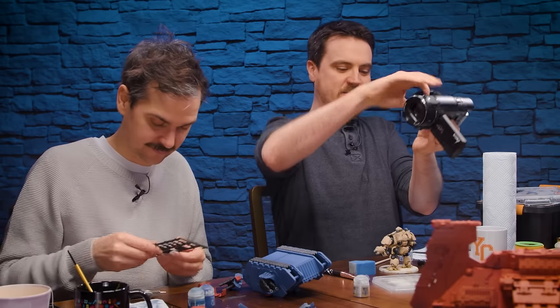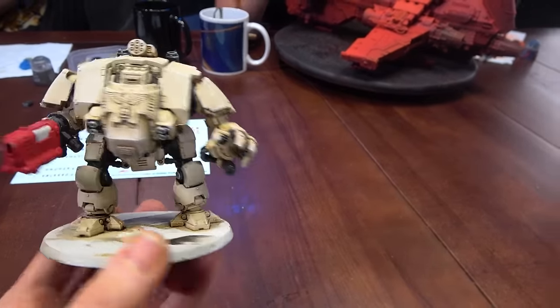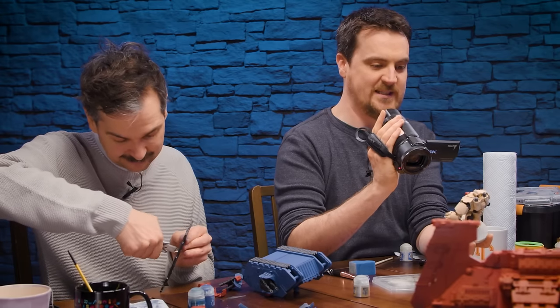So I've been helping everyone else, so my progress is pretty slow and that's my excuse and I'm sticking to it. So here we go. We've got a very bone boy. Oh, he's looking lovely. Lovely panels. Oh, he looks fantastic. He's very clean. You've really done a great job cleaning him up, actually, because he was a dirty tea-stained boy before.